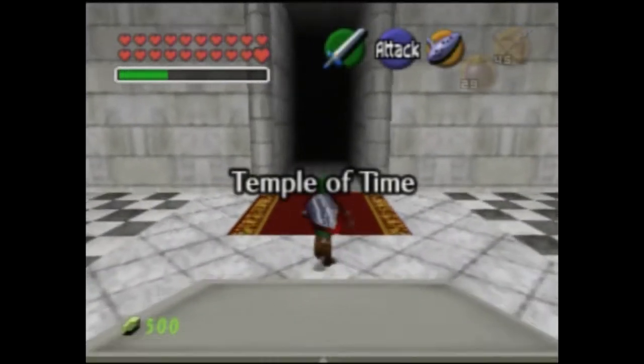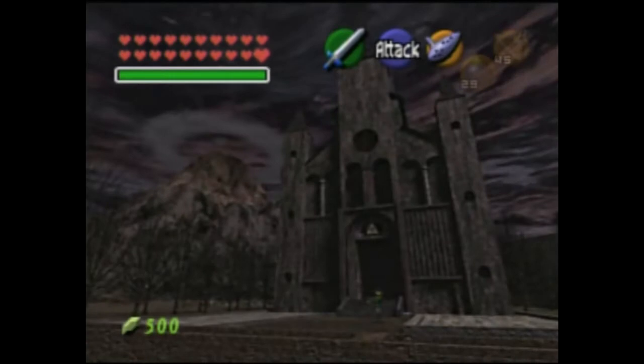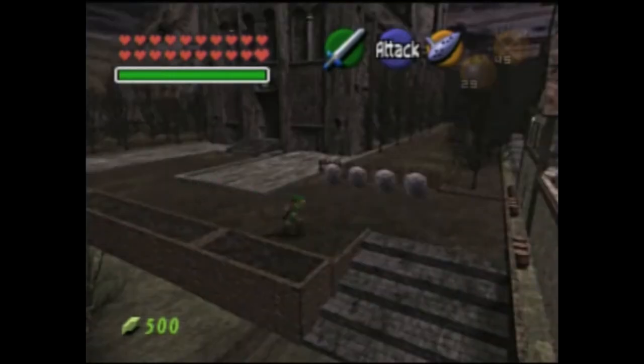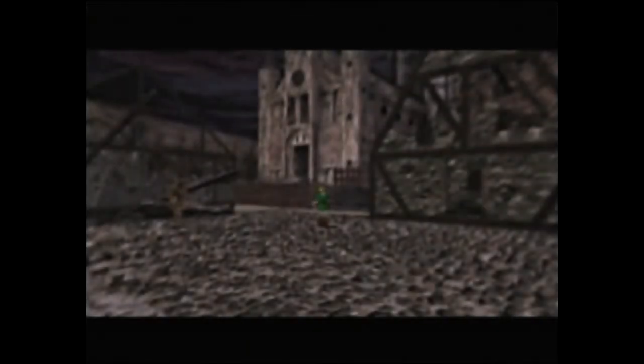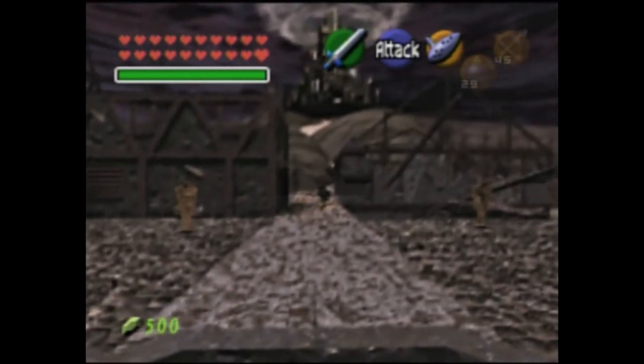Hello everyone, this is Lunar, and welcome to more The Legend of Zelda Ocarina of Time. Last time, we opened the way to Ganon's castle, and on this episode, we're going over there to finish this once and for all. So, with that, let's go over here and go to the Rainbow Road.